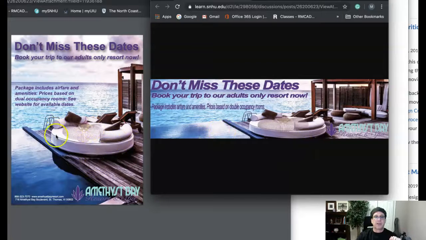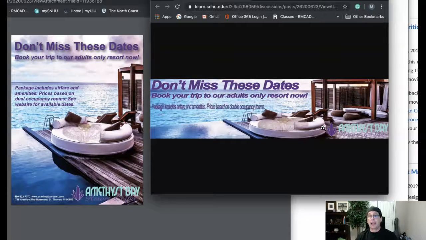So as I said, the distortions are as follows. So we can see this. Take a look at the shape of that couch, okay? Then take a look at the shape of this couch. This one is more round, this one is more oval. We can also see differences in the background shapes of some of the other elements. This image here has been distorted, and that's something we absolutely need to avoid doing.